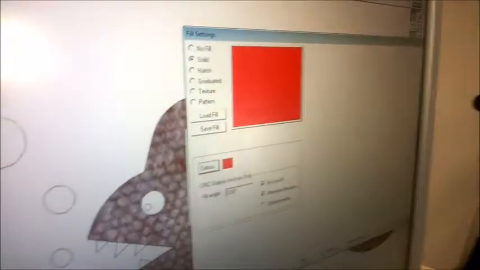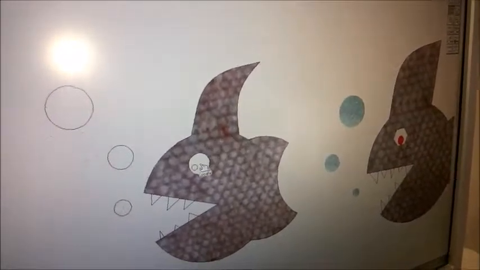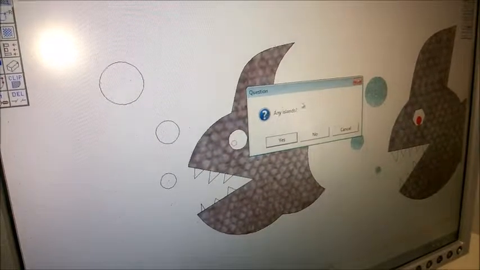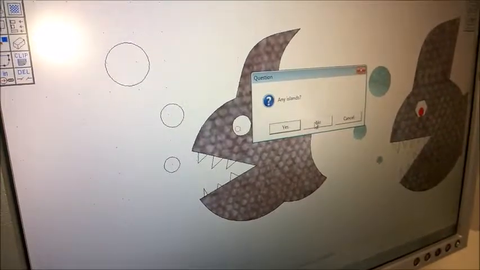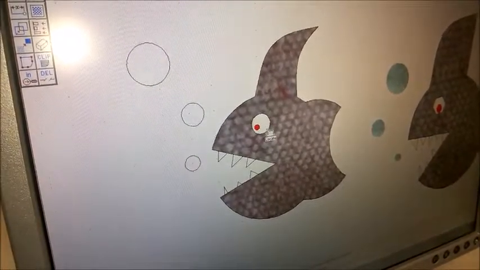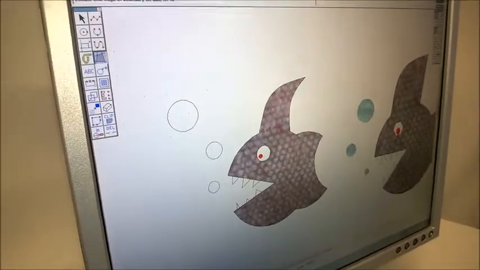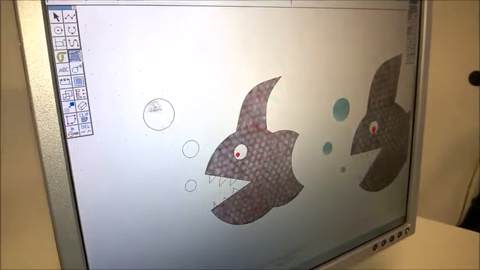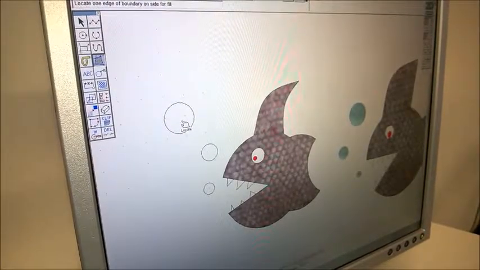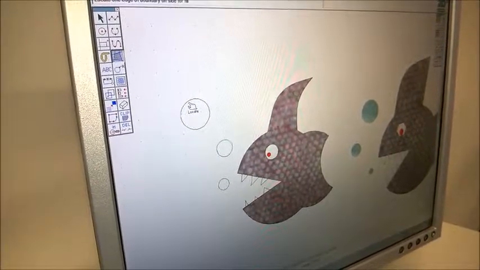Obviously I chose a different texture here for the bubbles of the fish, and it would be the same sort of principle to fill in with the bubble texture, but I'm going to do something a bit different this time. Again, I'm going to choose bound fill, and I'm going to make these bubbles look a little bit like there's a gradient or a pattern appearing. So I can choose graduated here from the section.